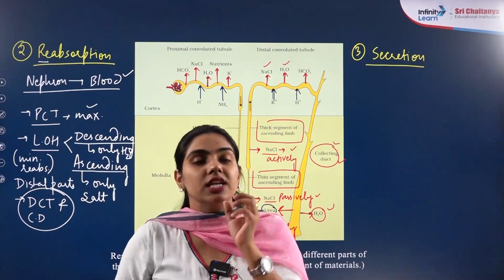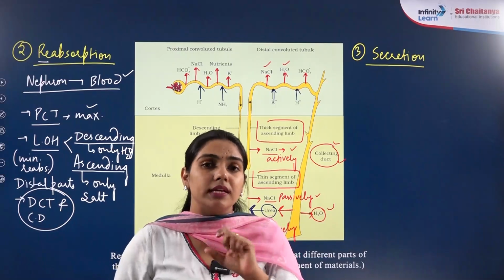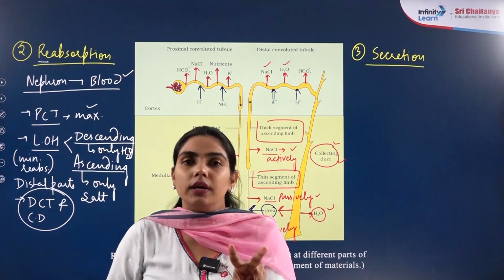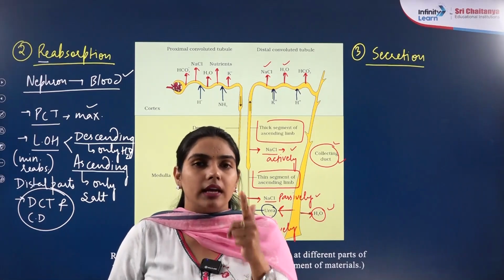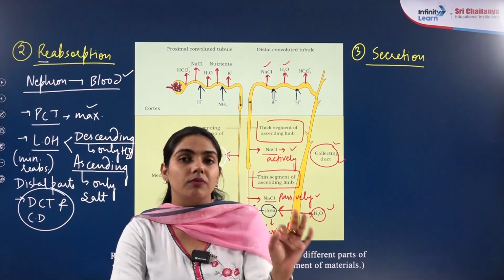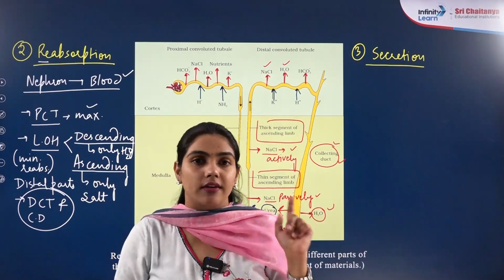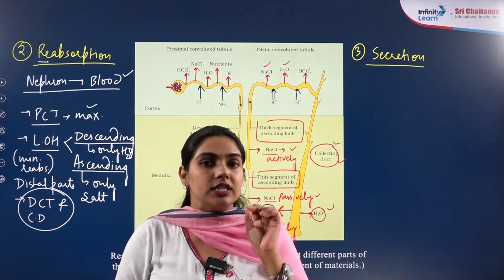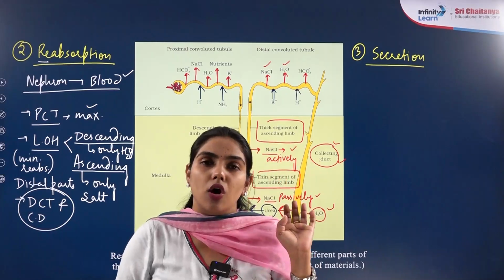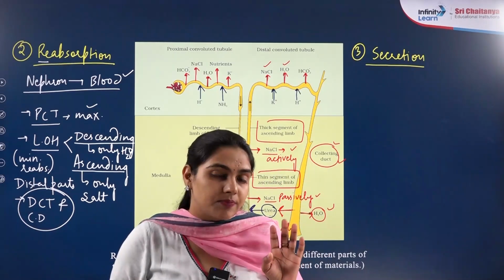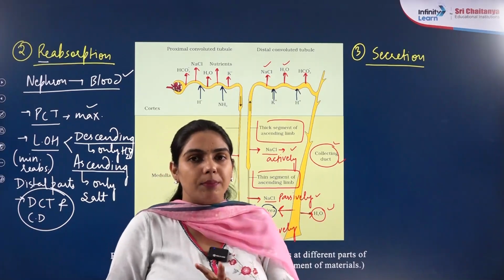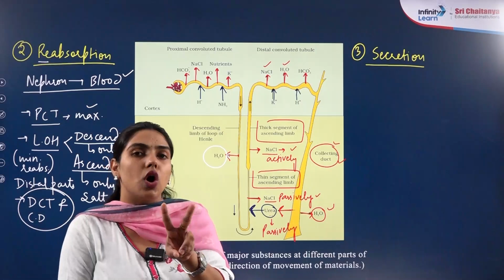Here conditional reabsorption will occur. Conditional reabsorption means under some conditions. There are two conditions. One is aldosterone. Another is ADH. Aldosterone is a hormone secreted from the adrenal gland which is present above the kidney, I have told you. Right? And ADH is anti-diuretic hormone or vasopressin. It is a hypothalamic hormone. It is produced by the hypothalamus. Right? You will understand about these two hormones in the chemical coordination and integration chapter. But here, just remember these two hormones.